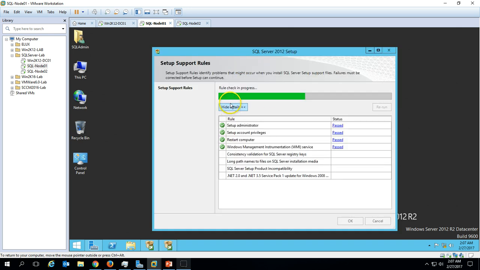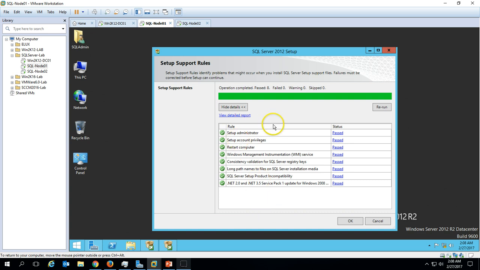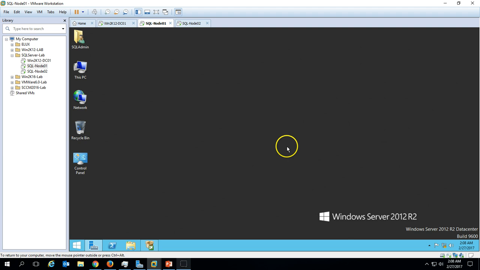Now you can see some prerequisite support files running, like checking for administrator privilege, and there is no restart pending for this machine. A few checks like .NET Framework and these things. So everything looks good, everything passed. So go ahead, click on the OK button.